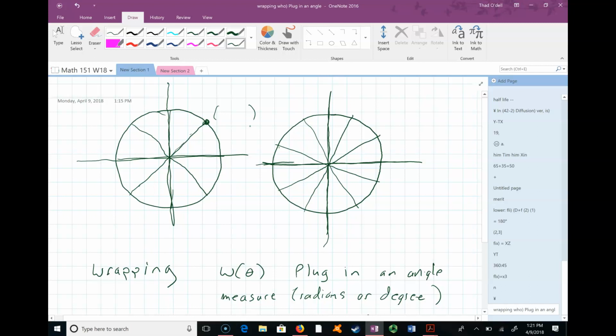Okay, so how do we do that? You should be able to do this off the top of your head. And this is not something to memorize. This is a method to learn and understand. And if you understand it, it should be with you for the rest of your life, actually.